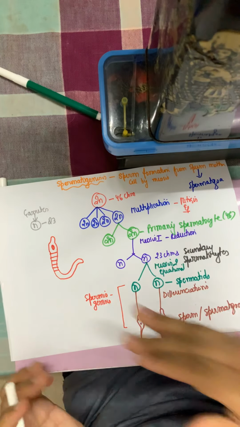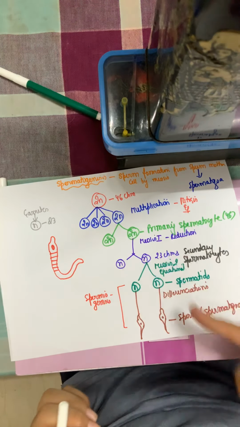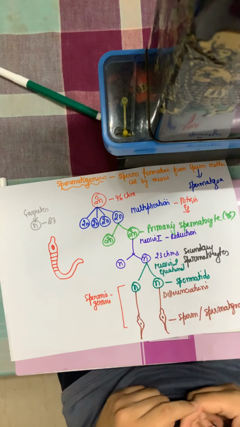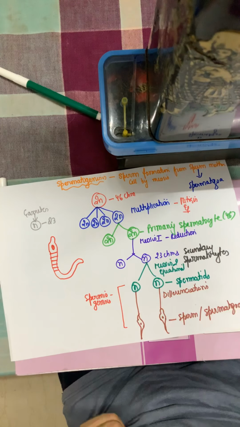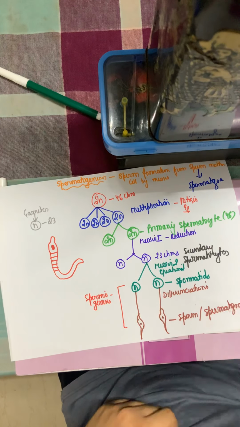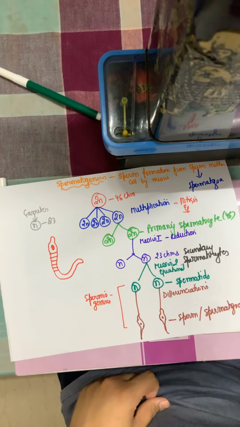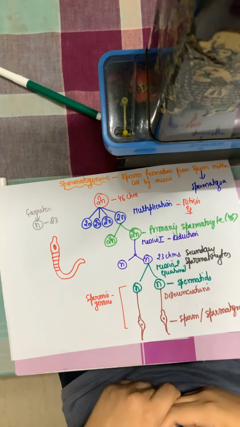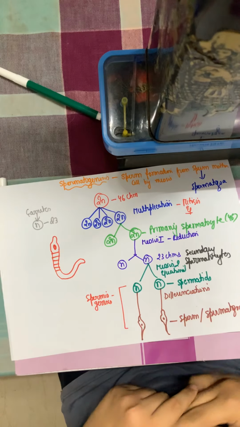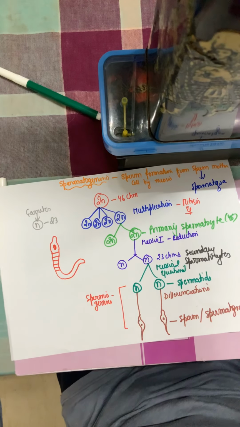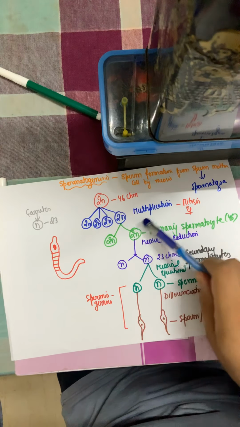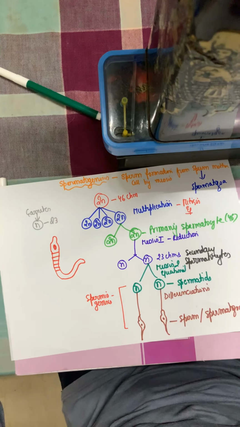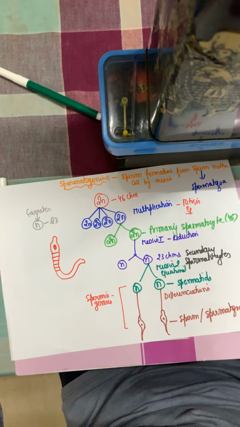And this whole process of forming the sperm from the sperm mother cell is called spermatogenesis. So let me recap the process again. Our body, we are diploid organisms, we have 46 chromosomes. So the sperm mother cell, which will give rise to the sperm, will also have 46 chromosomes, 2n. Firstly, the sperm mother cell will undergo multiplication in order to increase the cell number. And multiplication, because the ploidy is retained, it will be a mitosis only, because it's an equational division.